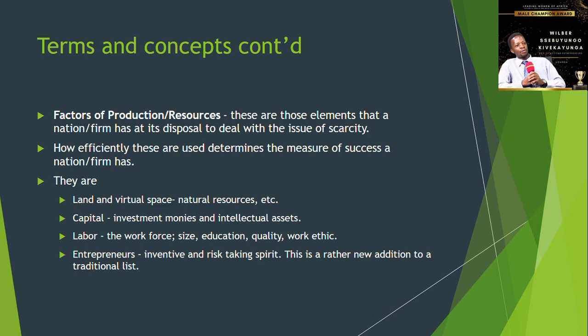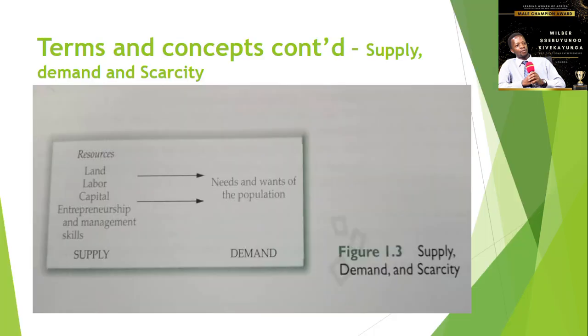And so entrepreneurs have got to invent ways of what to start, and then start up, and then take risks, but find ways of averting and mitigating the risks, so that the business continues to be sustainable, and also continues to be progressing. So this is very key, and that's why you see where we have land, labor, capital, and entrepreneurship, which starts, then there must be sustainability through management.